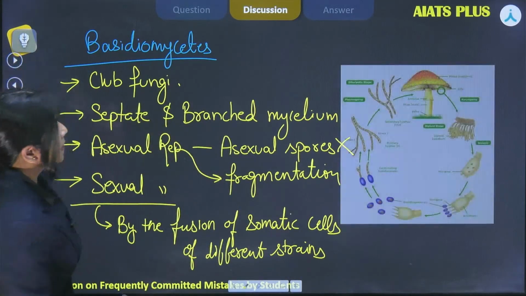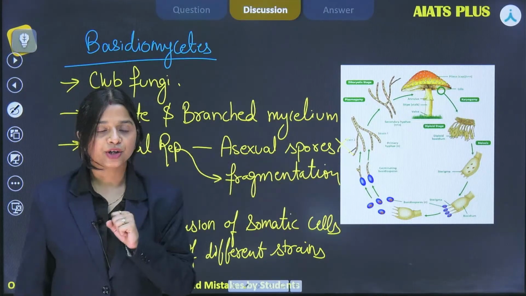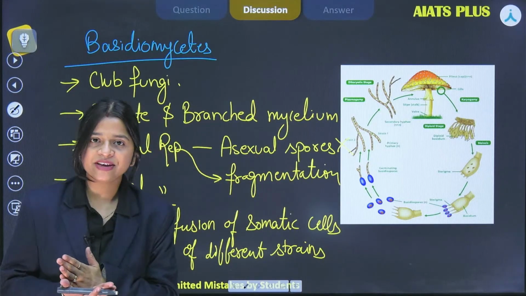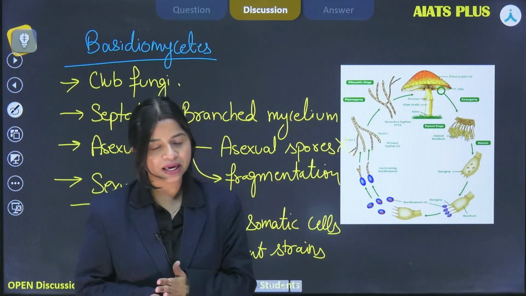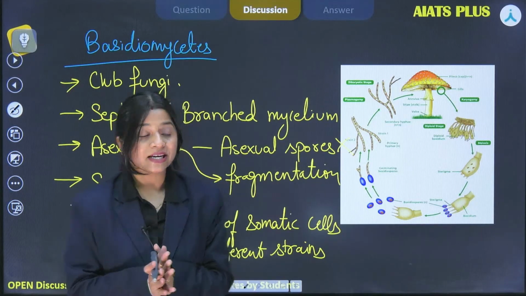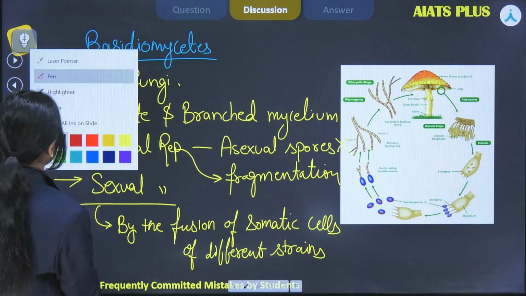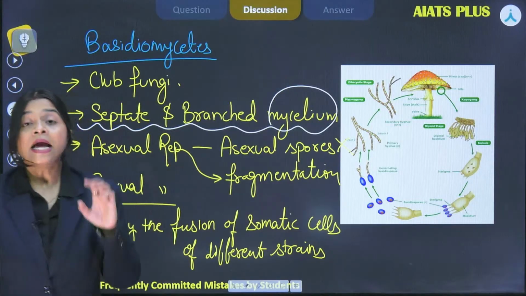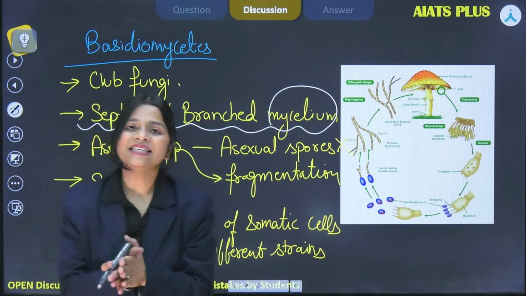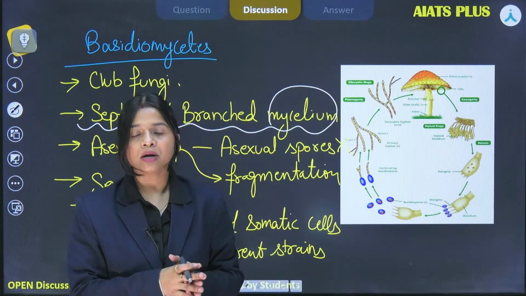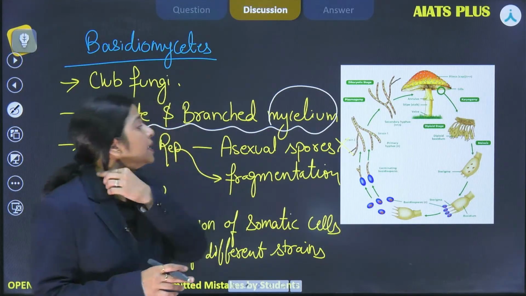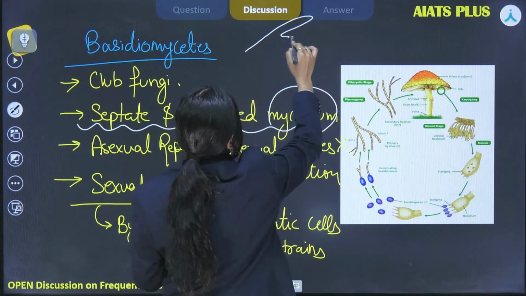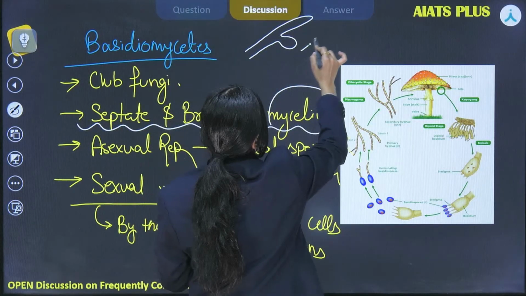Okay, pay attention to this very representation right in front of you. They have the haploid phase also, and the diploid phase also. While we are considering the mycelium, this mycelium that I spoke of is septate and branched. Now one mycelium will be coming from one particular member, the other one is coming from the other one. Now what will happen? They will simply fuse with each other. Suppose there is this mycelium, we know it is branched, and it is coming from the other one also.